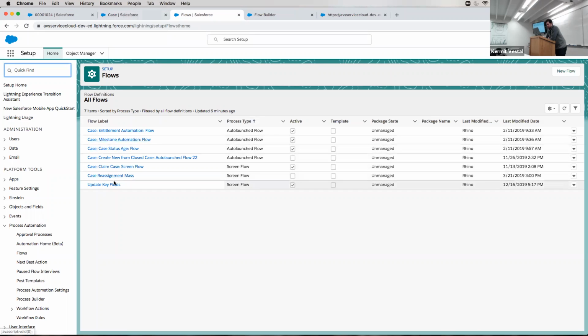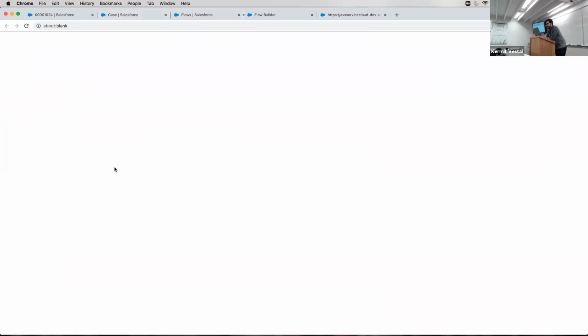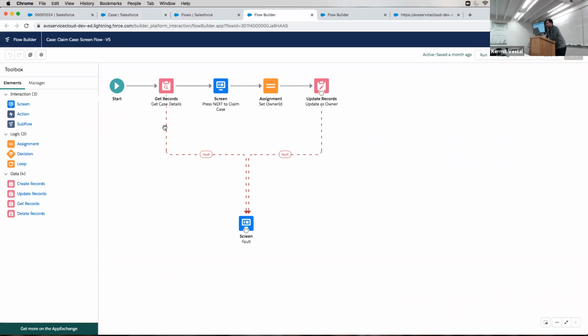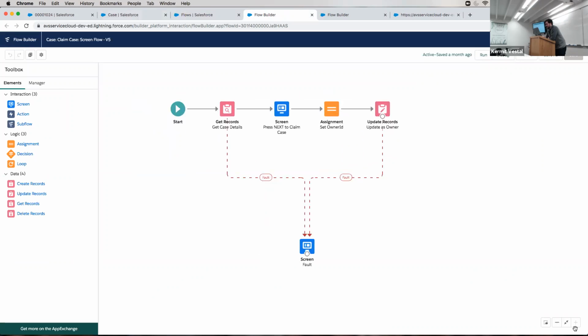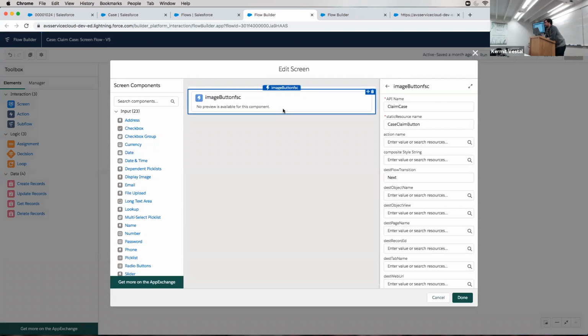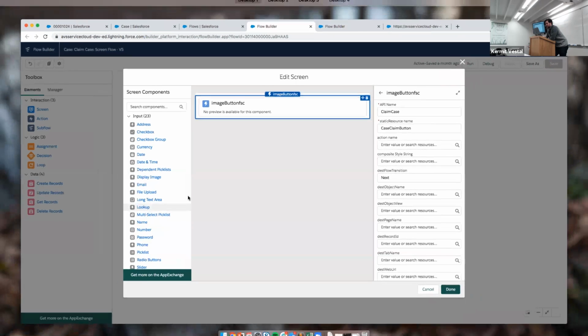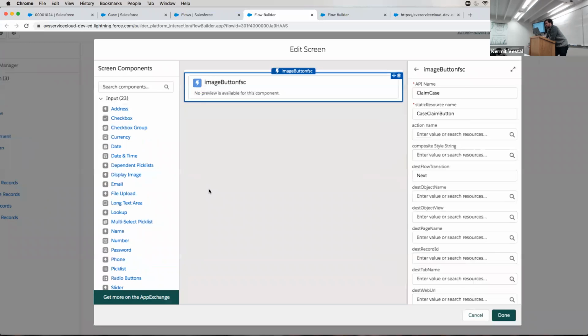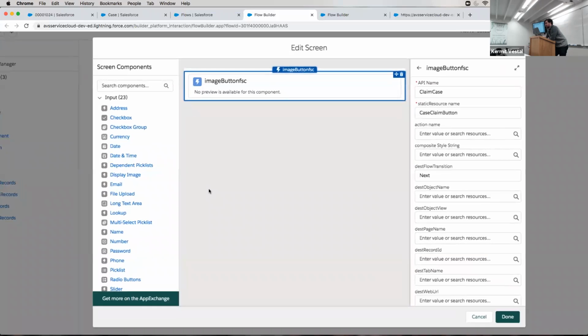It's claim case here. This is another example, but this screen, all it is, is an image button. And this image button I downloaded from somebody who had a package. It's unofficial SF, and they have lots of flow components that you can install.